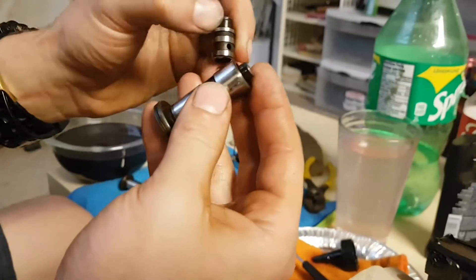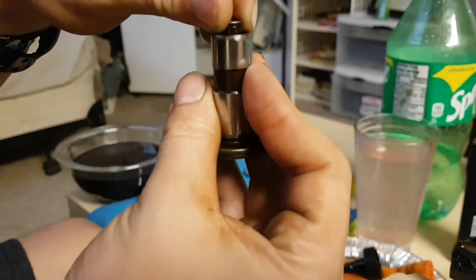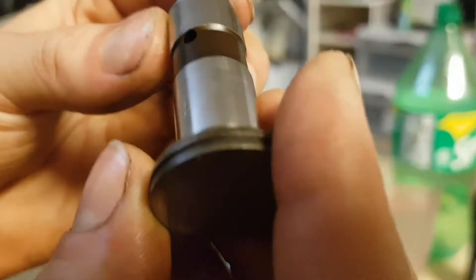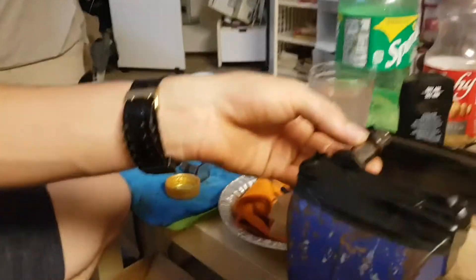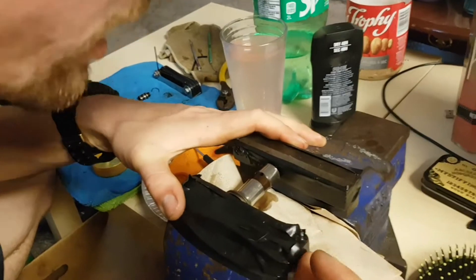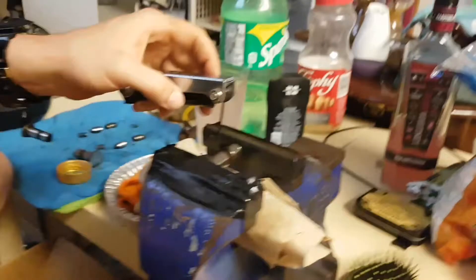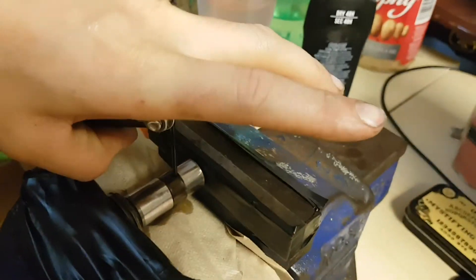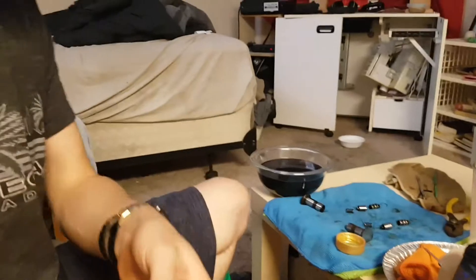What you need to find is this hole for the disassembly. So what you're gonna do is turn the top piece just like this — there it is. You can see the bottom half of that hole. You can use a C-clamp; I'm using a vise just because I don't have a C-clamp readily available. You're gonna compress it until you're able to fit your 2mm whatever — toothpick. People use different things. Once you have it in there, you can see it stays depressed.